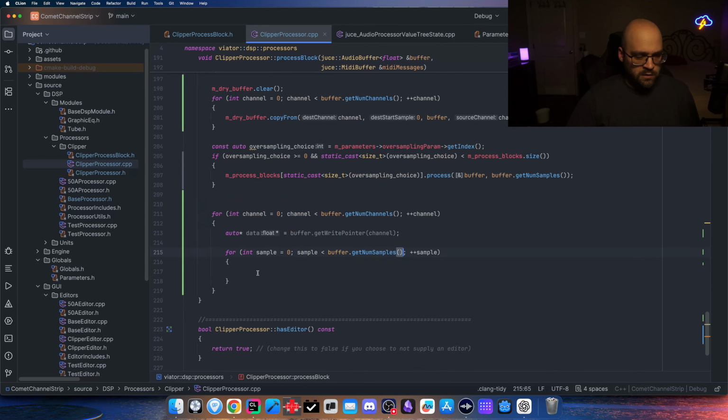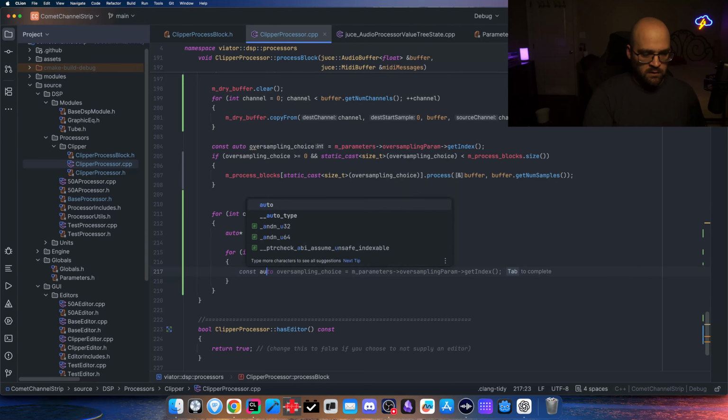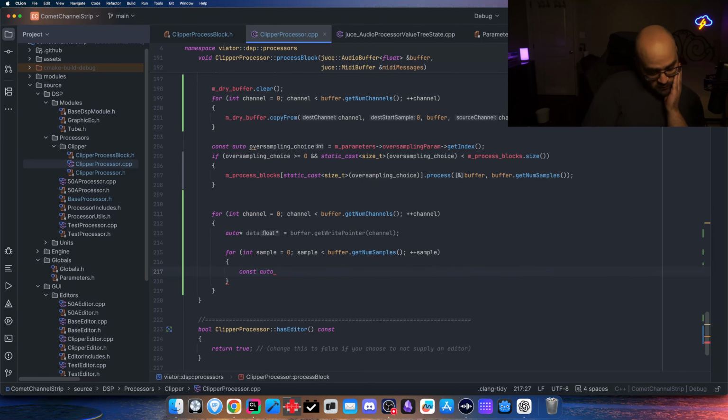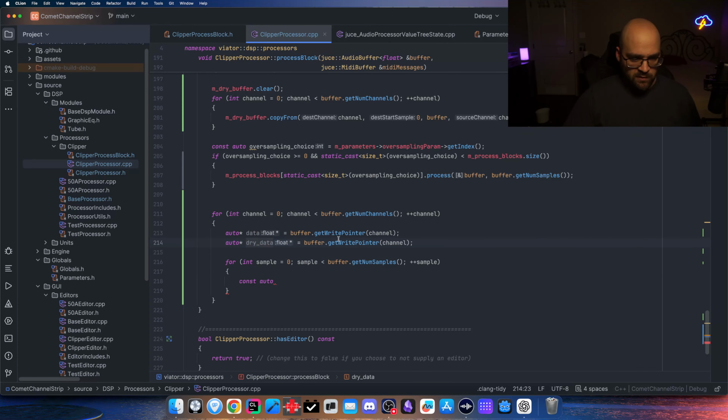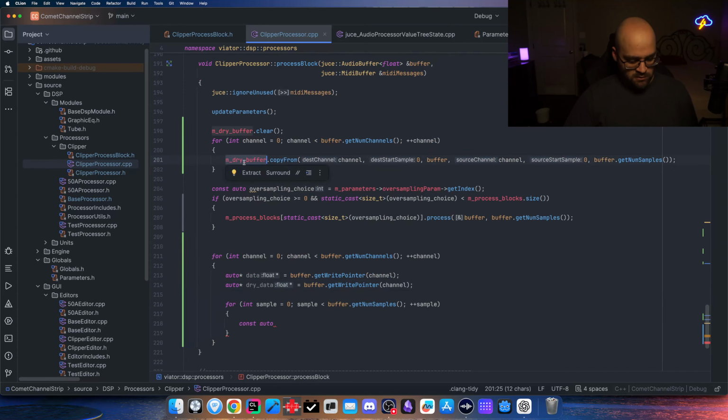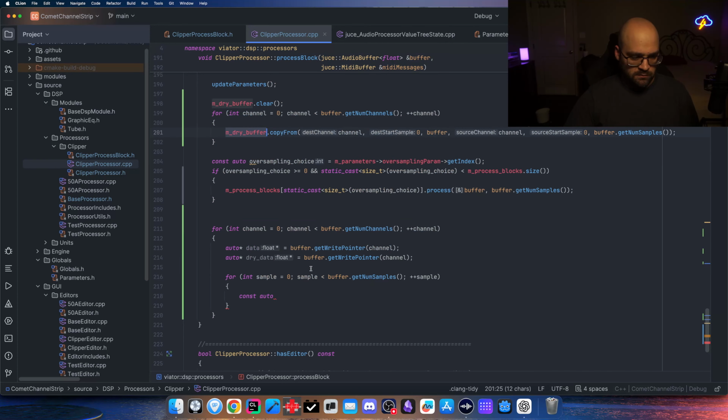Okay, and then all we're gonna do is basically a mix. So we're gonna say const auto. We also need a dry data, and that's gonna be from dry buffer.